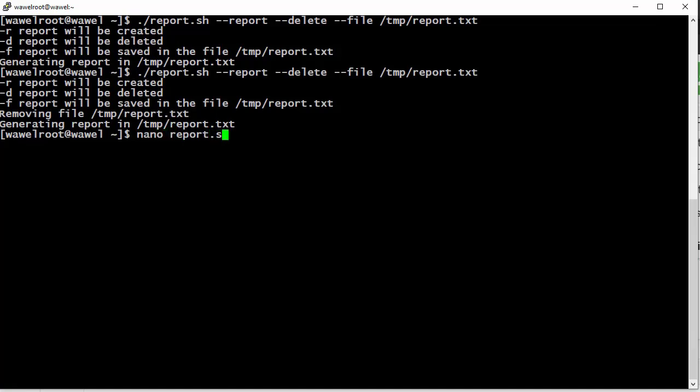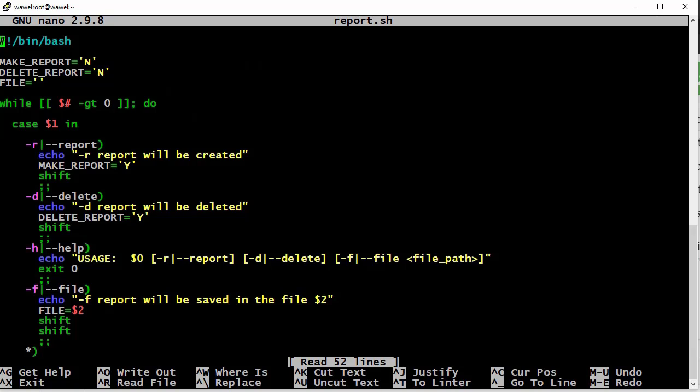To recap, let's review the most important parts of the script. At the beginning, the variable definition. Sometimes the values visible here will not make sense at all, like the empty file name here. The next is the while statement. The while should process all the parameters. Because internally in the loop we are moving the variables with the shift, the $# will decrease, so a good loop statement is comparing the value of $# with 0. When using shift, the $1 always points to the argument being analyzed at the moment.